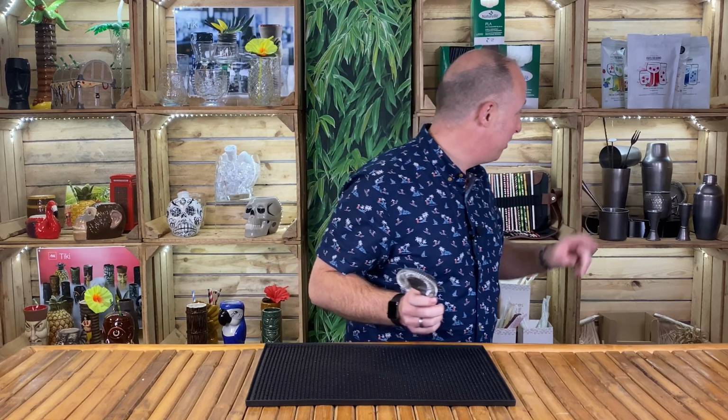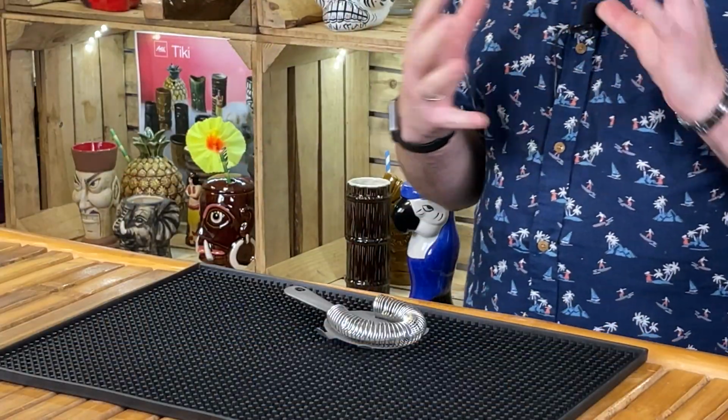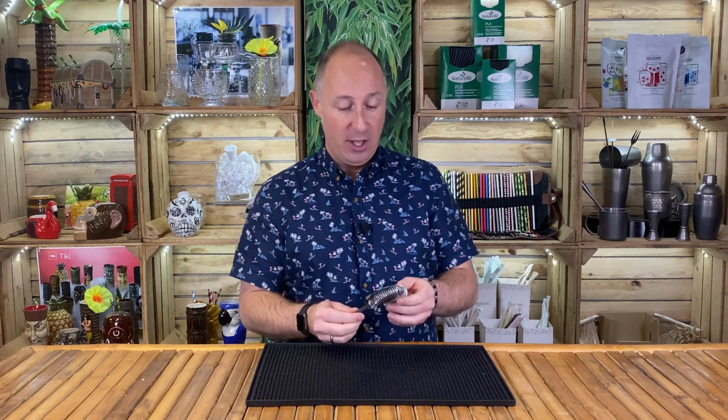Now, the next way I'm going to go is with your Hawthorn strainer. This is the one I've just quickly nipped off the back there. This, for me, is the absolute basic in Hawthorn strainers. Now, as an amateur, as a novice, looking at a Hawthorn strainer, you might think, what is the difference? Let's be honest, these are literally a couple of quid on the Drinkstuff website.